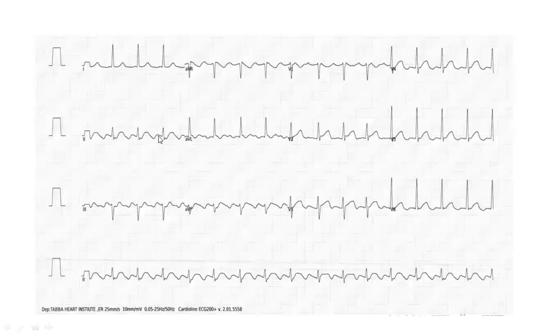Again, this is another ECG. This is also a regular narrow complex tachycardia, right? And you move on to the algorithm, you look for P waves. Do you see P waves? Yes, you see a P wave right hidden in the QRS and you see a P wave in the T wave.